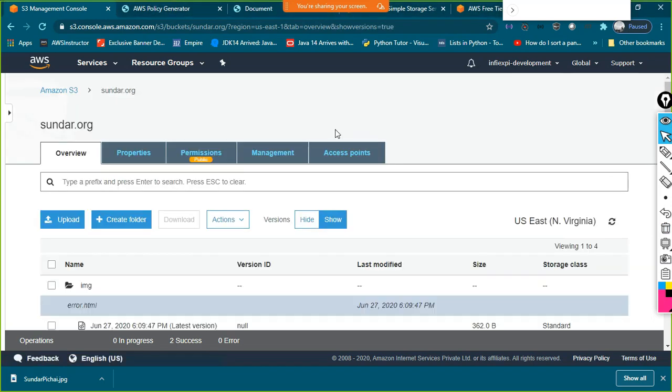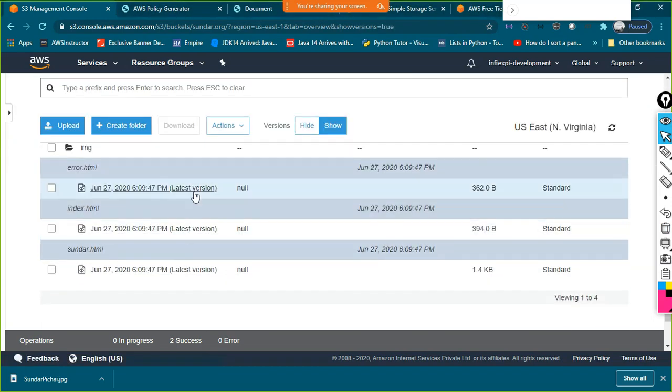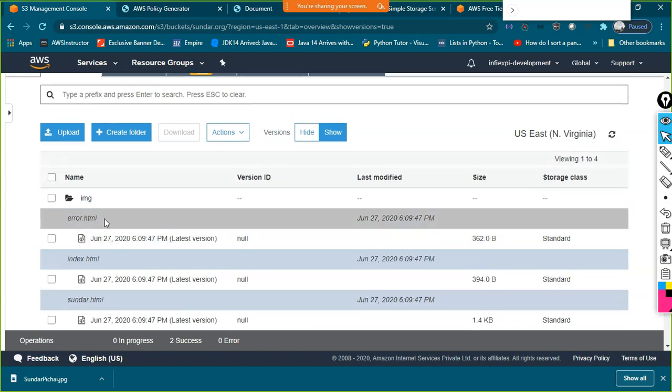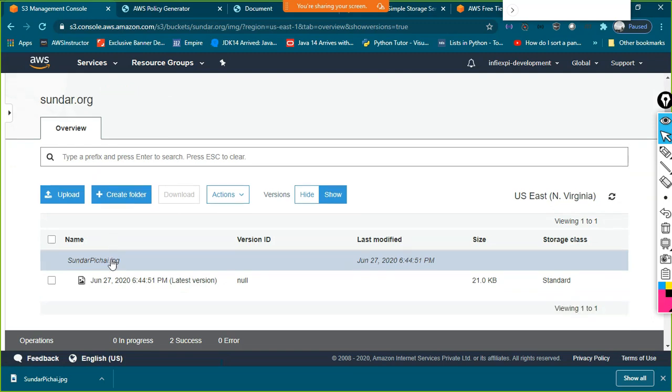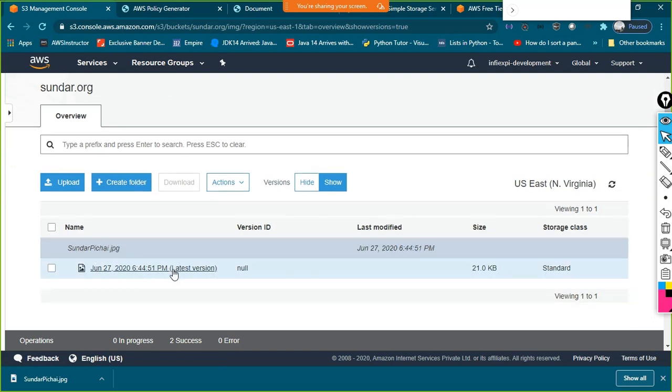When I say show, you can see for all the objects, the latest versions are activated. These are the versions which were added before we enabled the versioning. So please be noted about it. Every object has some unique versioning details. These are meta information of the versioning. Let's go into the image, and in the image we have the same key, and there is a version available here.